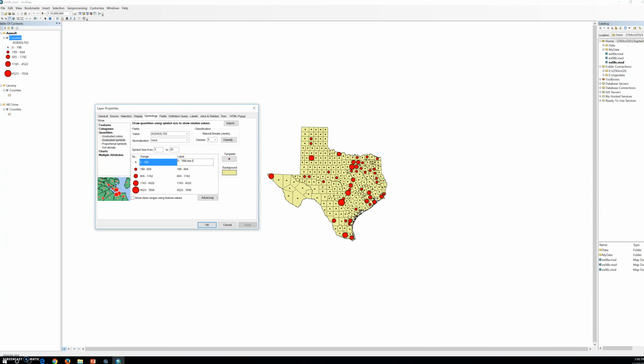We're going to type less than 199. For the remaining symbols, we're going to change the word to a hyphen, as in 2 to something.